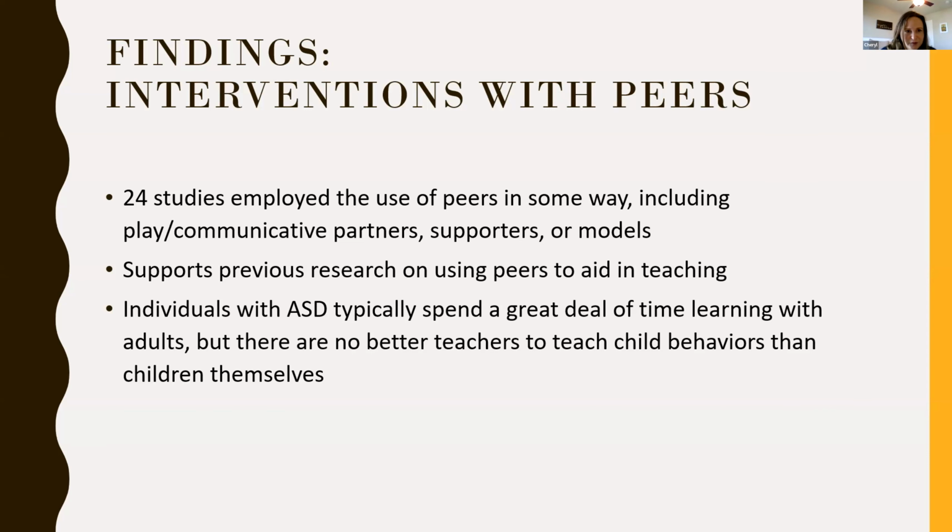And it was really great that 24 of the studies did this. They used peers in some way, as a communicative partner, as someone to work with the kiddo, as a model. So sometimes we'll say, oh, look at such and such doing X, Y, Z. Oh, there's your model. So that was really good. This supports a lot of previous research. We really want kids to be in typical classrooms with typical kids.